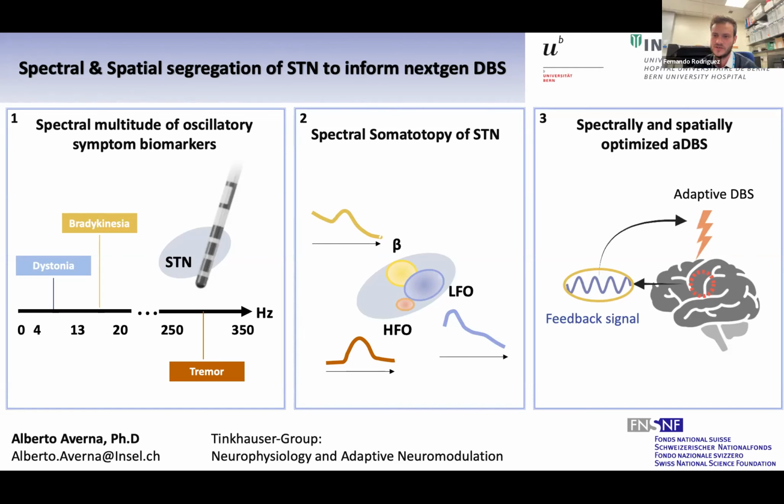Yeah, I was basically wondering, you guys are the lab that looks at beta time course, not only absolute beta power. How do you reckon introducing bursts into your analysis might change the somatotopy? Might the boundaries between a beta-centric area and a non-beta-centric area be better defined or worse defined? Or how do you think about bursts in these kinds? Yeah, that would be very interesting to look more in depth into the beta rhythm, whether we can define these beta bursts and the spatial relationship of these beta bursts within the STN. We haven't done anything related yet, but I think that is work to be explored a lot. What I am expecting is that you could potentially be more focal by looking at the bursts and less focal by looking at the overall or baseline activity in the beta band. So that's probably crucial to separate what is pathological from what is physiological.